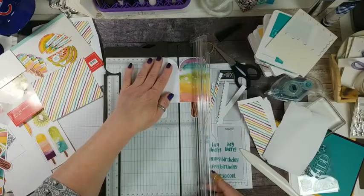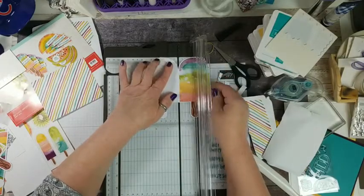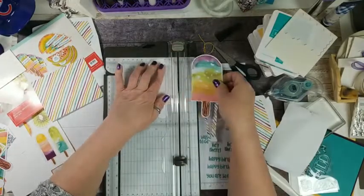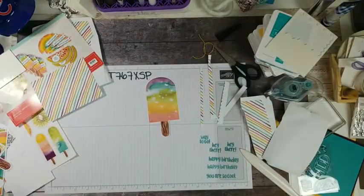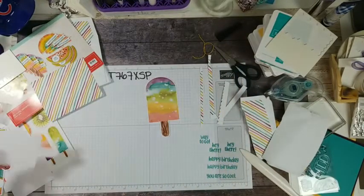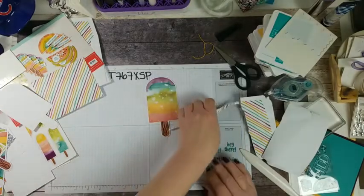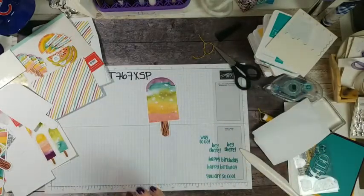Now, I am sad that I started Stampin' Up! after they had the little paper trimmer, the little guillotine. I have one, but it's not Stampin' Up! I wish I had one, but I don't, and that's okay for now. Hopefully, Stampin' Up! will see it in their heart and bring it back sometime. Let me clear off my space here.